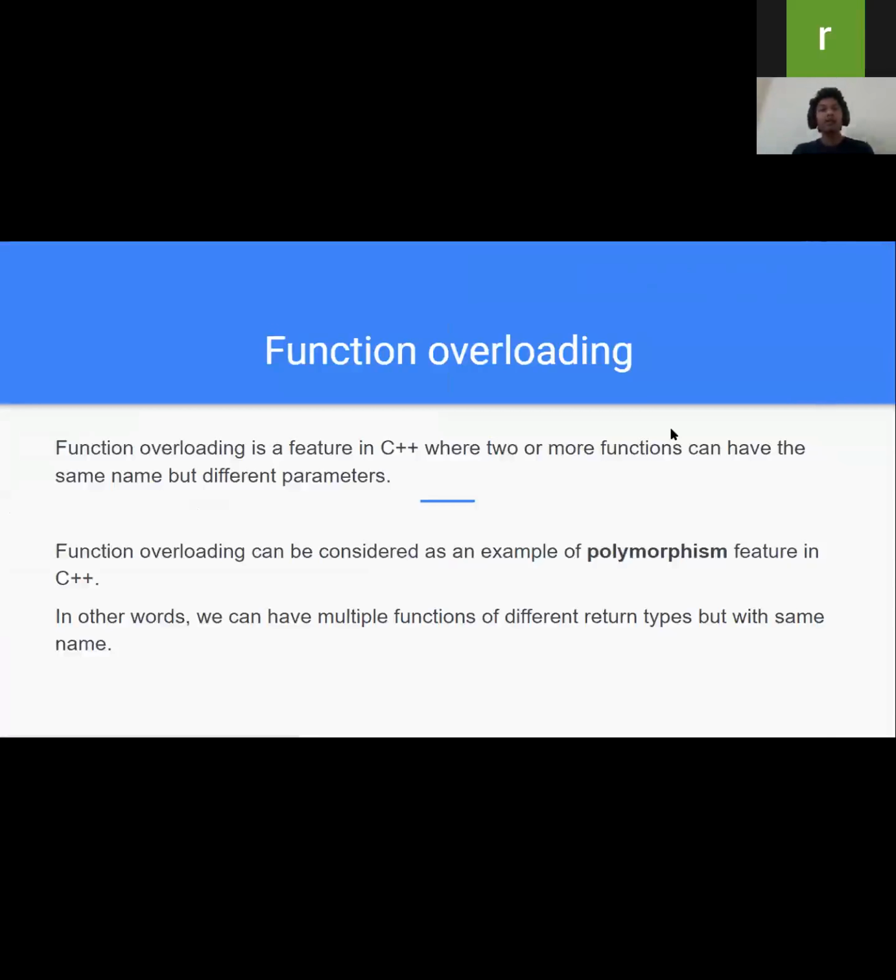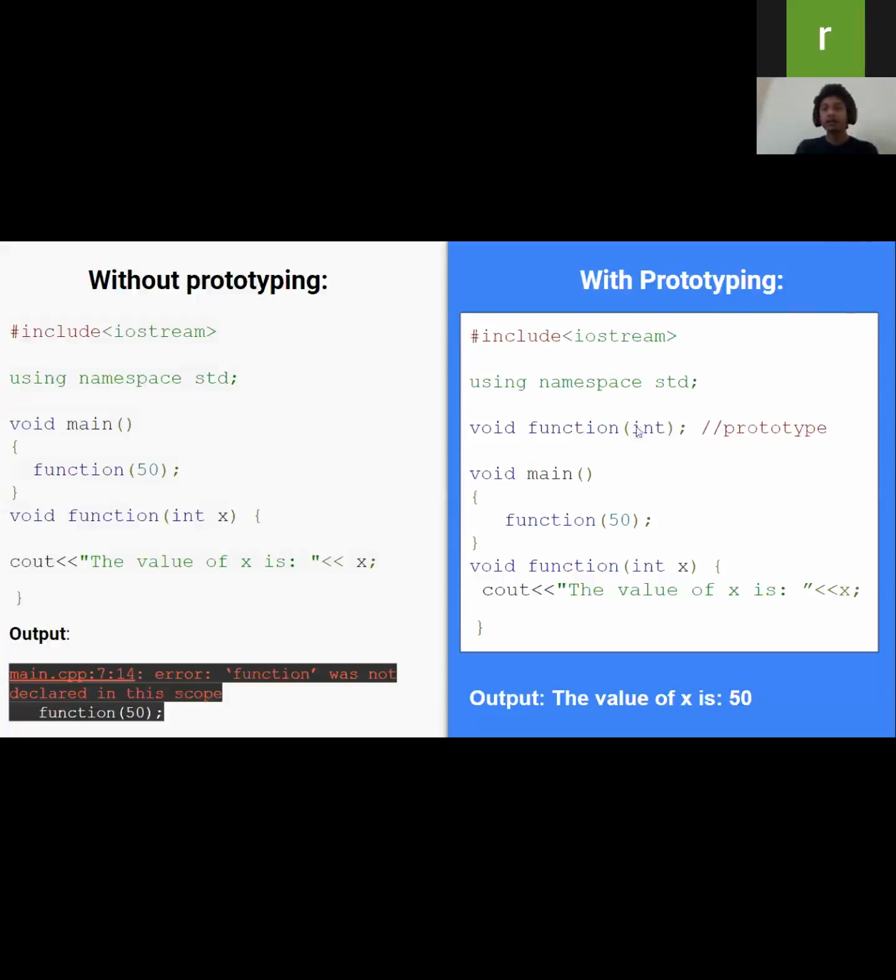Coming to our main topic of today, function overloading. We already discussed what's a function. We use a function with its name, and in the brackets we pass some arguments. Similarly, in function overloading, if you take a look at this earlier function, void function, this is just one function. If we want to have multiple functions, we can do that. We can have n number of functions. But if we want a function with the same name, suppose we want to declare another function called void function.